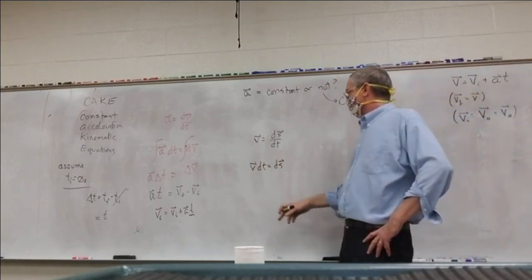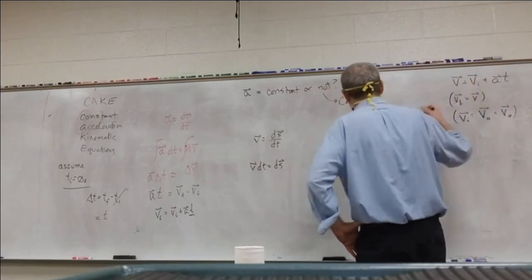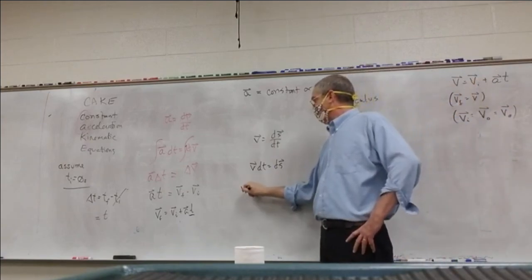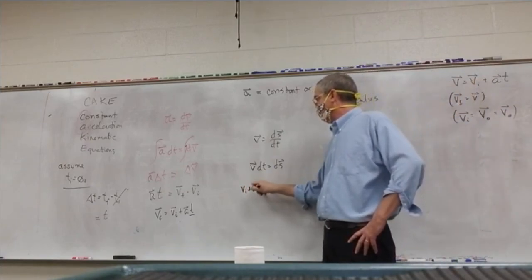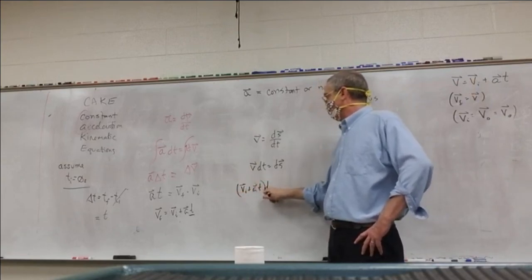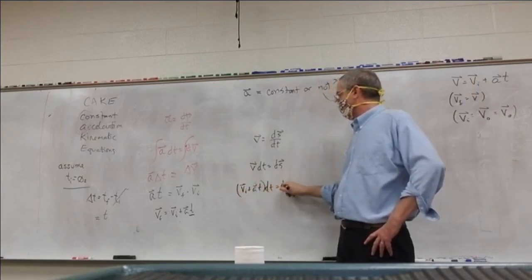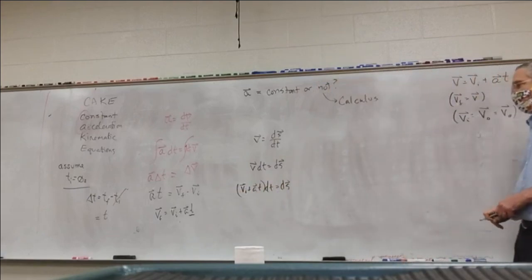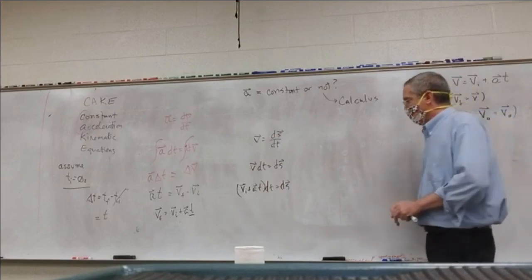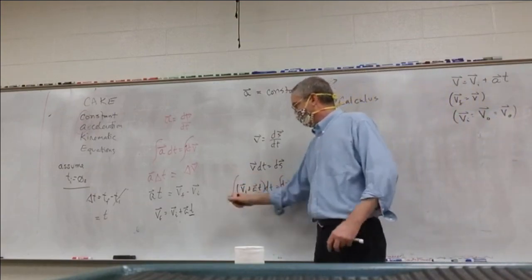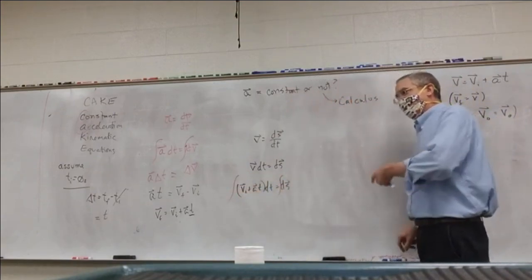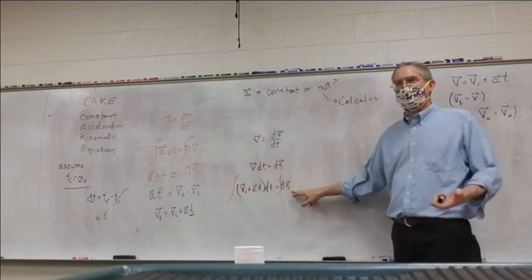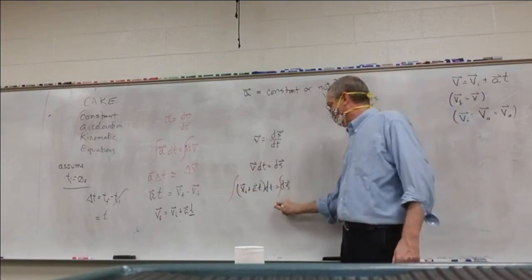Now, v, we just derived a formula for that, so that's just vi plus at, dt is equal to ds. And now let's do some antiderivatives. The right-hand side, I have just the antiderivative of a differential, and so that's just change in s.